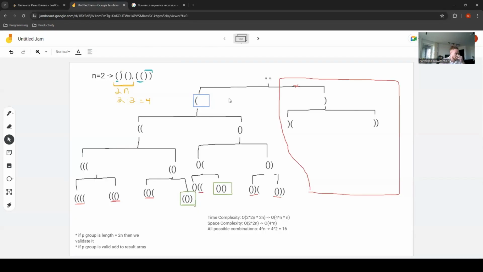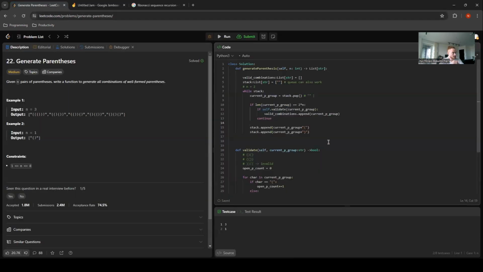So that's basically here building this, right? On the current one, we were adding an opening one, and then here we're adding a closing one, and so forth. And then at the end, we can simply return our valid combinations.